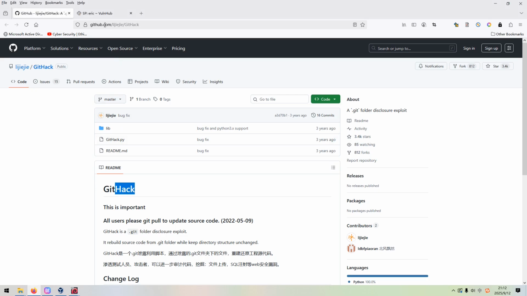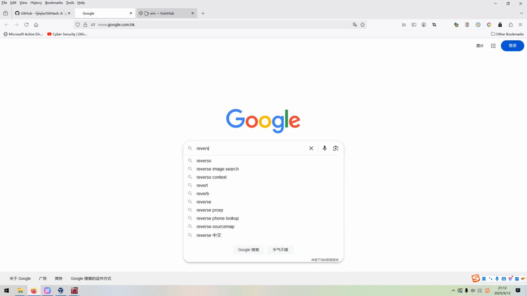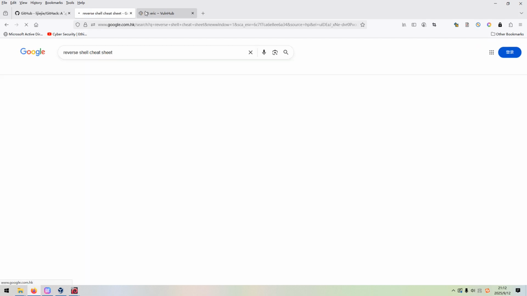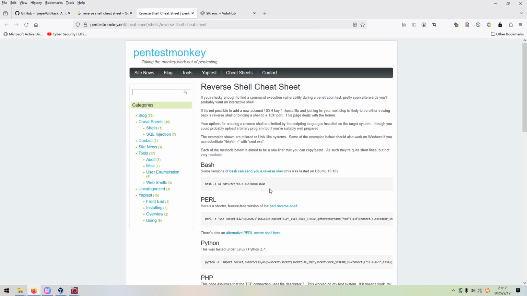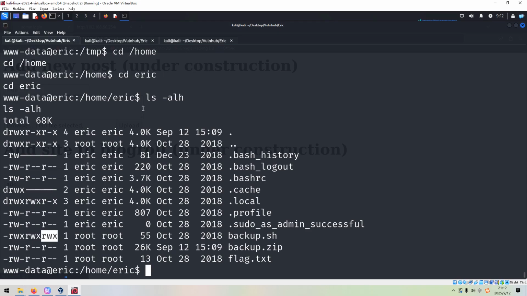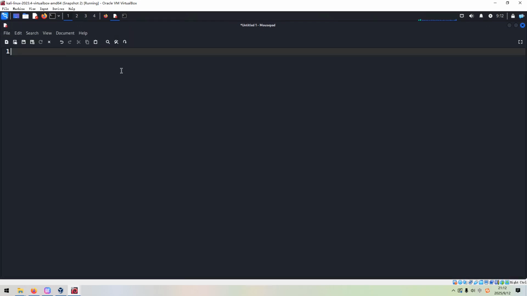And I think you can try different reverse shell commands, but I'm going to go to the reverse shell cheat sheet, the pentestmonkey, and we can copy and put it over here, because we have to do some modifications.